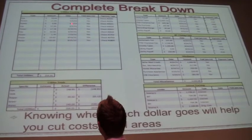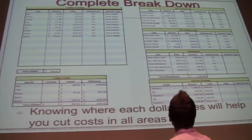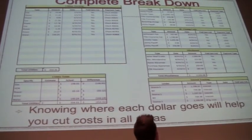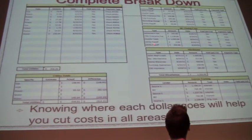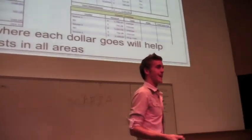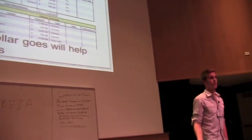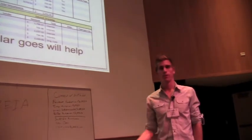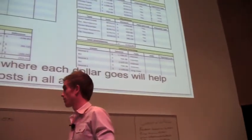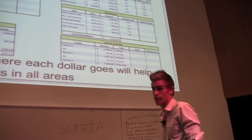We have our utilities — what we paid per month, broken down by category and then a summary. We have our AB closing costs — AB is when you buy it, BC is when you sell. I break down those closing costs to see how much we're spending on each side. We have our miscellaneous. On this particular deal we were going to replace the roof, but we said let's just patch it and get it to pass FHA. The seller came back asking for a new roof. We said we'll split the cost — gave them a credit for $2,000. They were ecstatic. We saved $3,000 off that roof.